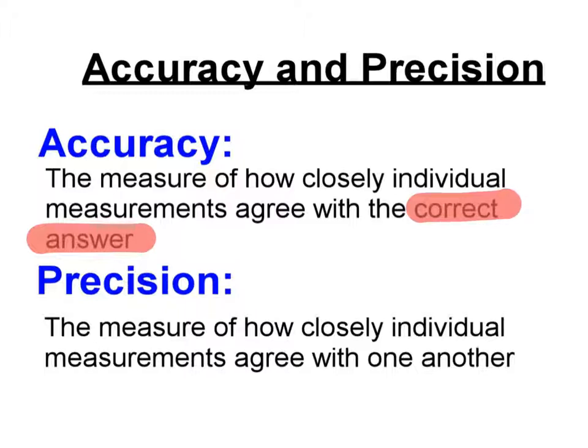Precision is a little bit different, and what we're looking for is reproducibility. We're looking at how closely individual measurements agree with one another. Now, we don't care if they're right or if they're wrong. All that matters is whether our data set is really tight, meaning the values are not very far away from each other, or whether they're just scattered all over the place, which would give a lot of uncertainty as far as our piece of equipment goes from one measure to the next. So ideally, we want high accuracy and high precision.